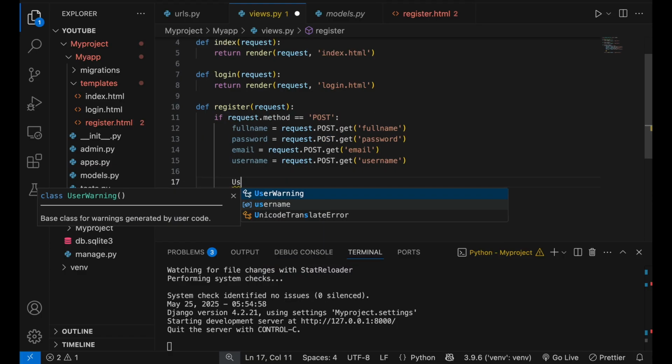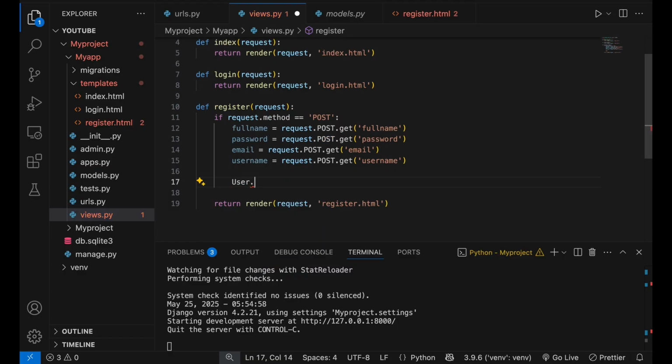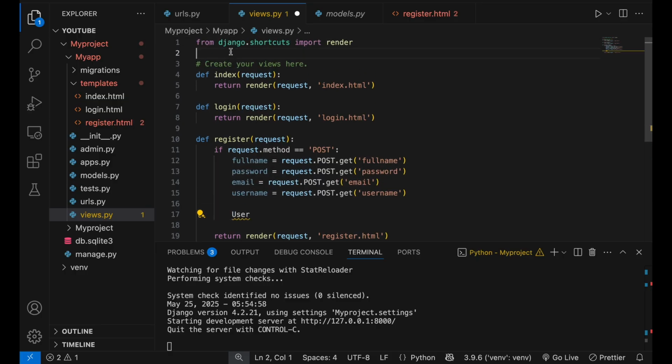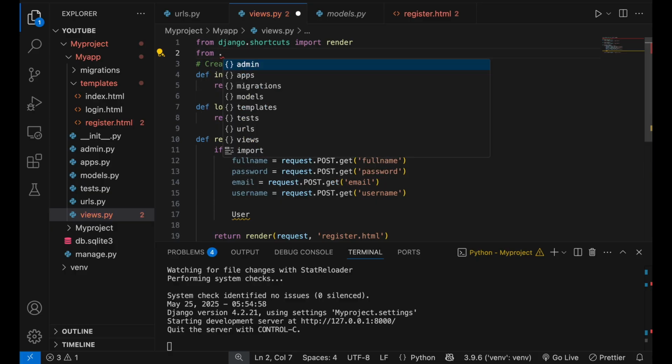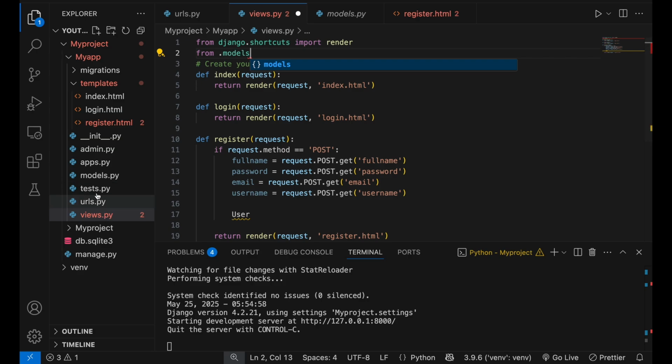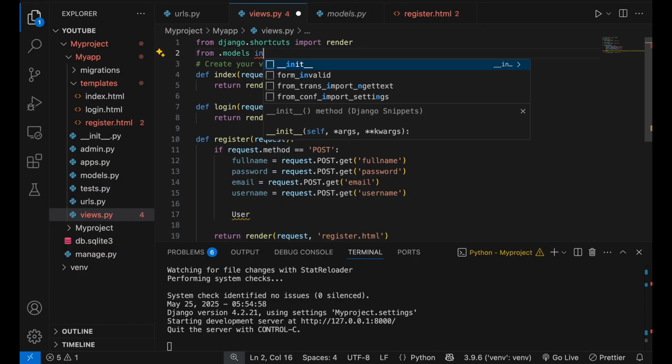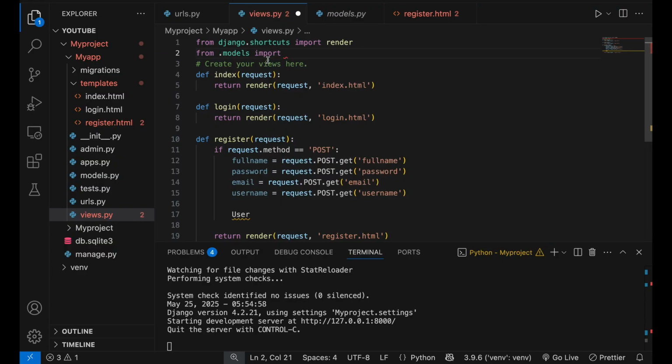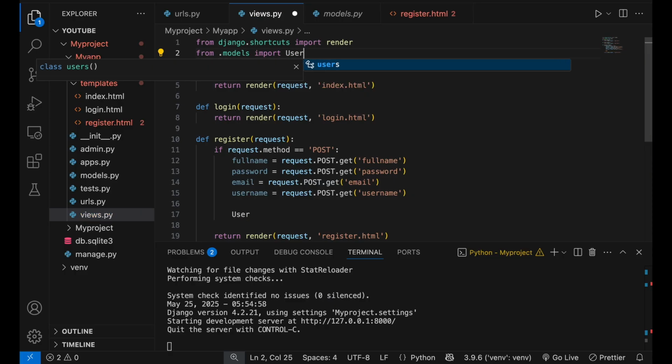So here I am going to write user dot, but here it's not going to work because we have not imported the user. For that you have to write from dot models import, meaning the model in the same directory, and the name of the class table, the table users.